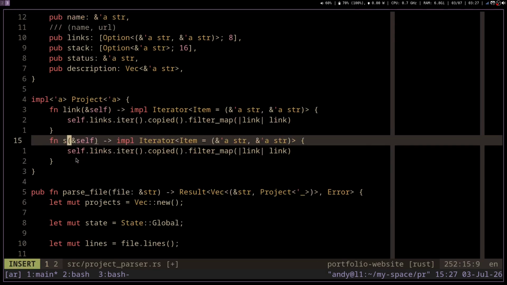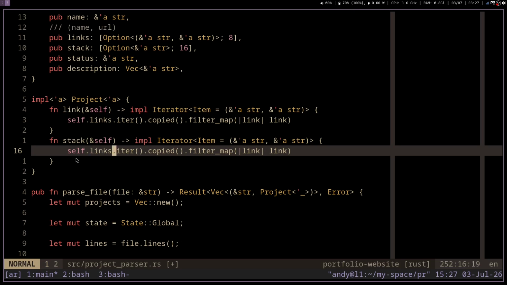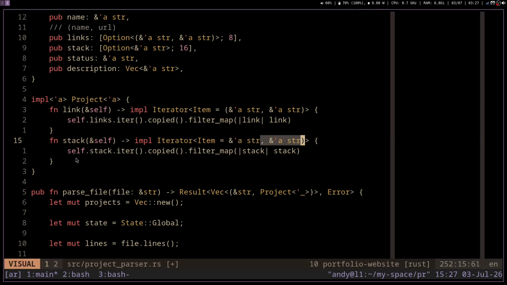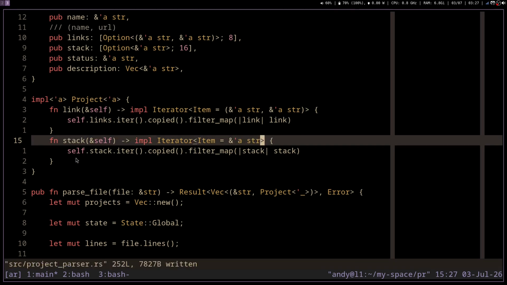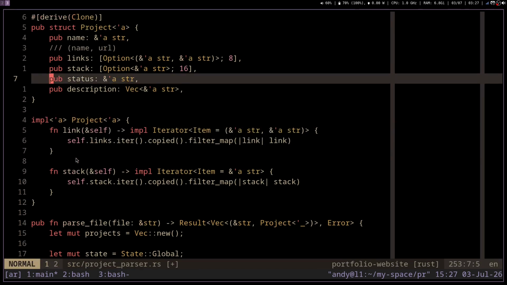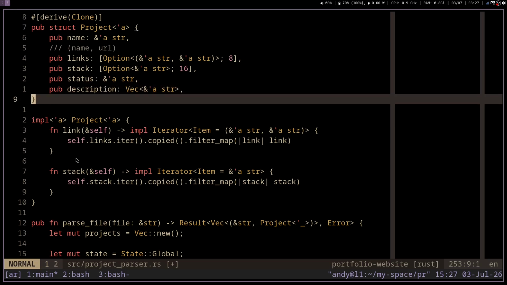And the same thing for the stack. We're going to do the same thing for the stack. Self.stack. And the item this time is just going to be a string slice. Now we also want probably the amount of links.